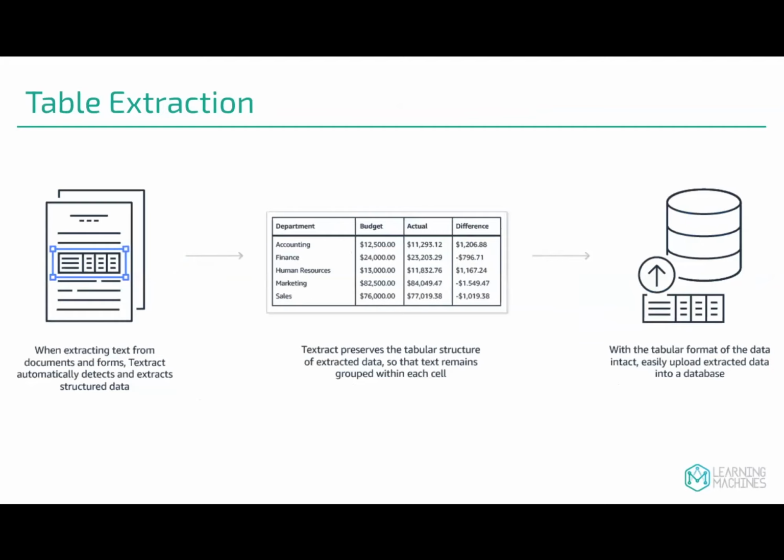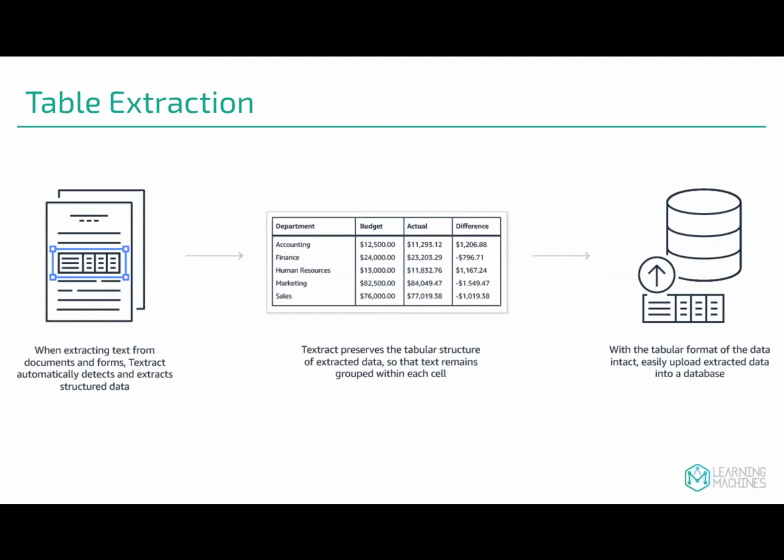But what's also quite nice about Amazon Textract is the ability to extract different forms of data representation. One of them being data that's represented in a tabular form. So if you think about things like financial statements or financial reports or invoices or medical reports, all of these types of documents are typically represented in some form of a table format.